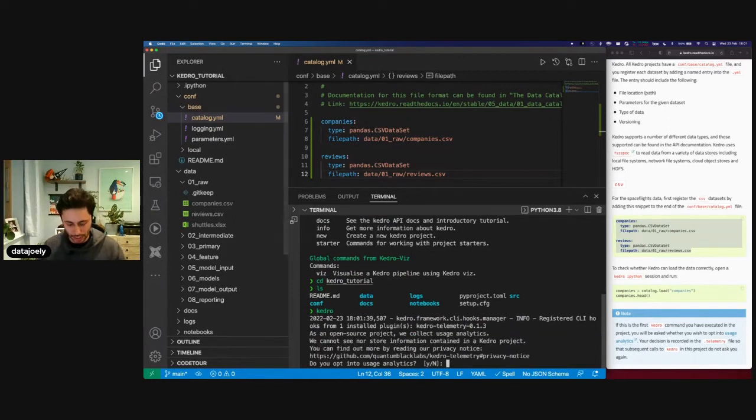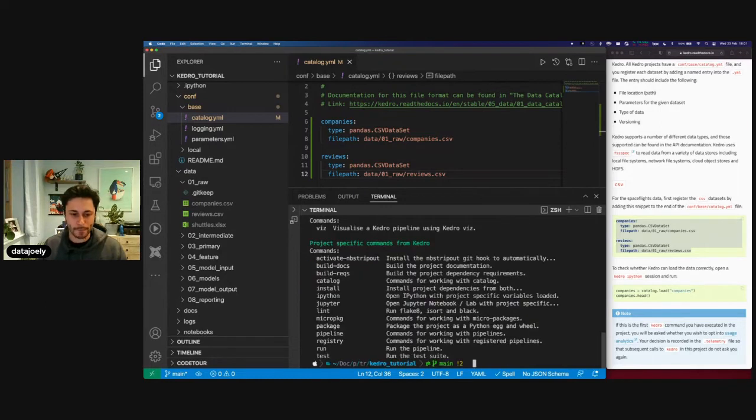I'm going to opt out of telemetry. As a product manager, please opt into telemetry. We don't track anything that's sensitive or project specific. We basically want to understand what commands you're using so we know which bits of Kedro are most useful. But when you do run Kedro within a project, you'll notice we get project specific commands. And this gives you all sorts of stuff that we want to encourage users to do. So we have built-in linting and catalog reading commands and stripping all outputs from Jupyter notebooks.